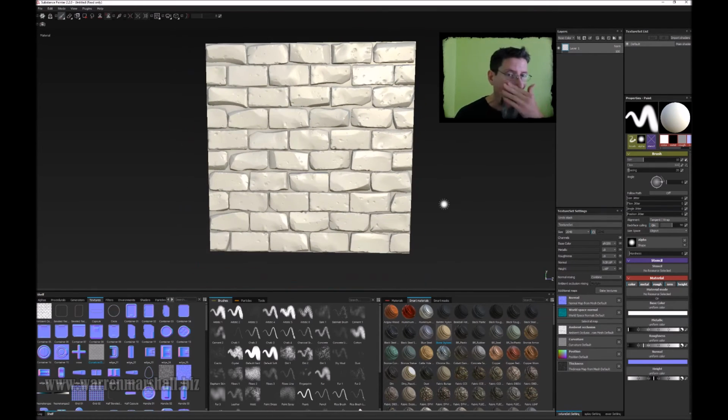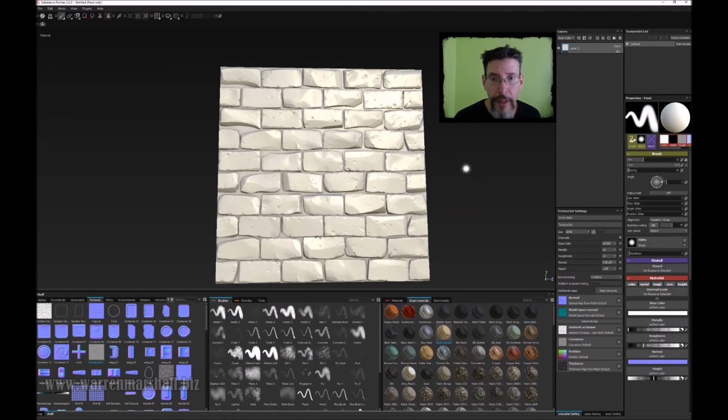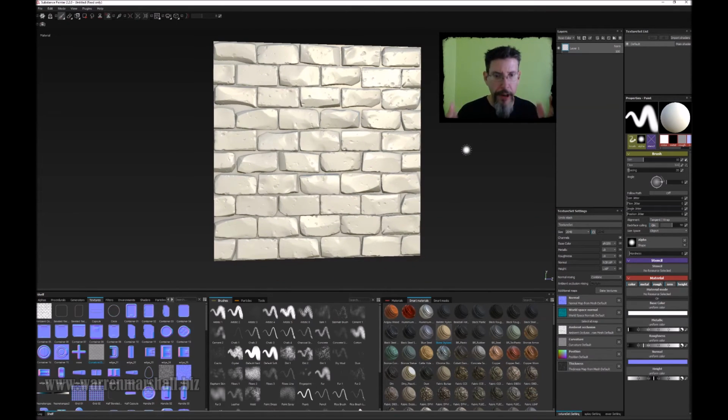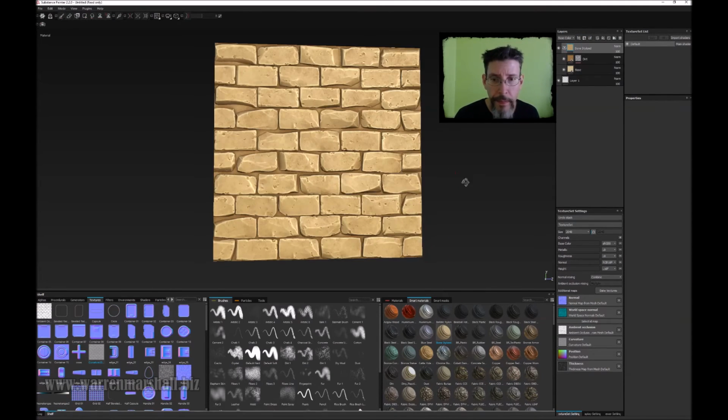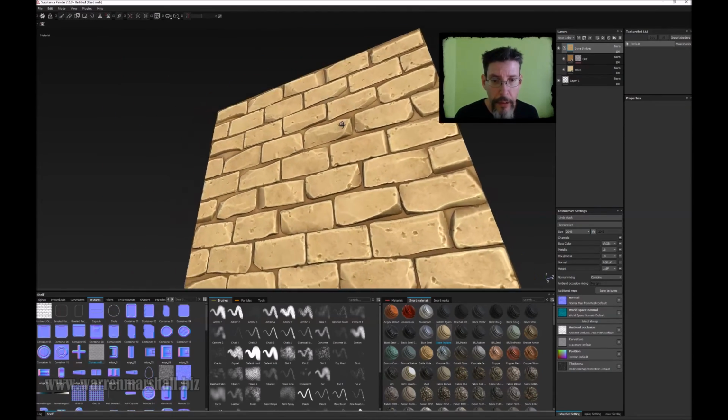So had this been a real asset, I would have put some sort of a material color on the mortar so I could easily mask it out and give it a different texture and all that stuff. But for demo purposes, this is fine. So what I'm going to do is we'll just throw a simple texture on here, like one of these smart materials, just to get something on there and get it to look decent. So there we go.